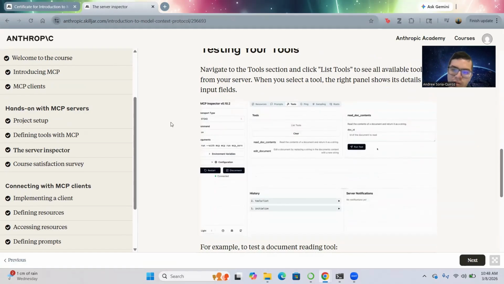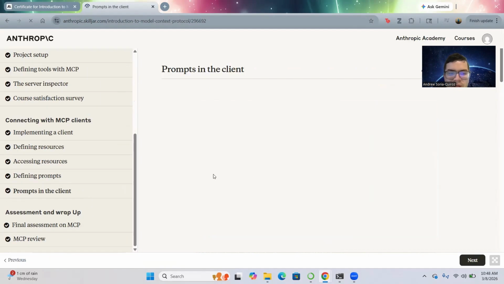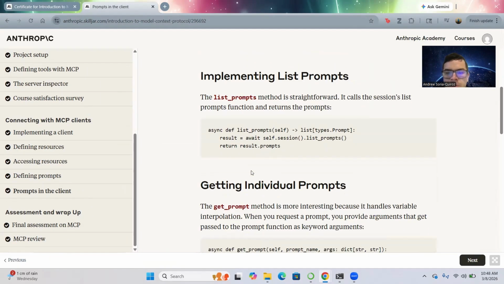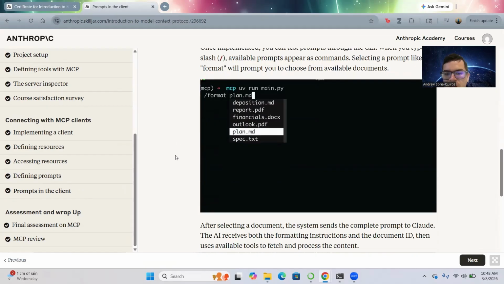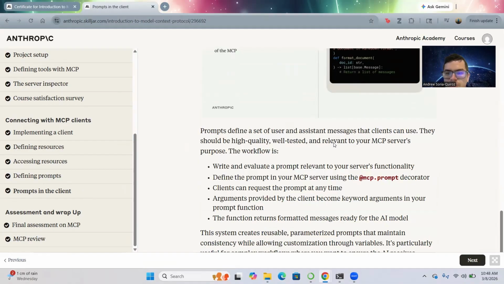You can say, hey, can I connect to this tool? I created this. Is it actually working? All of those things. And the last thing here that I want to do is coming here at the end of the wrap up. I'm going to walk you really quickly. You can list prompts, you can get individual prompts, you can actually define prompts saying there's a prompt already there for the user to use.